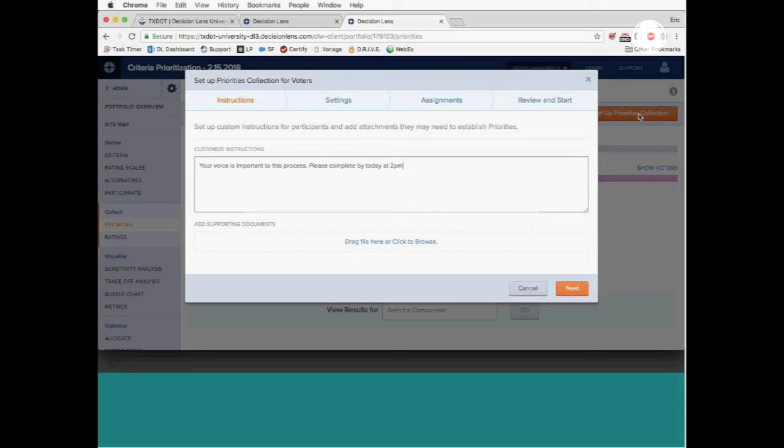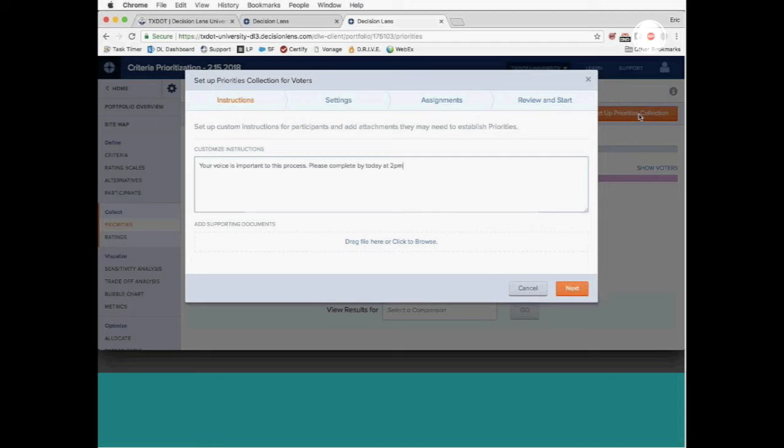The other way is you hold a meeting, you go through the criteria and the definitions, and you say, at the end of today, I'm going to open this up. You're going to get an email, and please complete it by the end of day Friday. And then you let people go through it on their own. Either way works. But for today, we're doing it in a classroom setting, so it works pretty well.